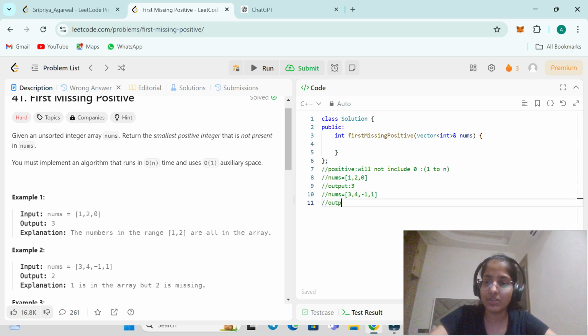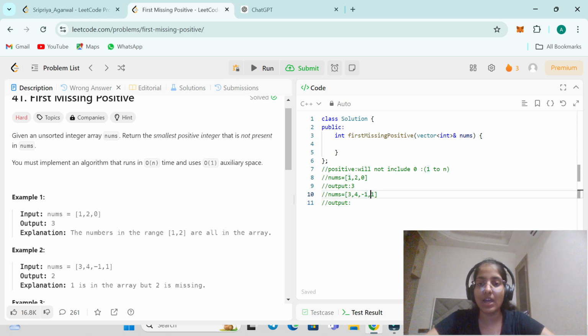Here -1 is not included because it's a negative number. So the numbers we have to include are 1, 3 and 4. We start with 1, then we look for 2. 2 is not there, so our output should be 2.